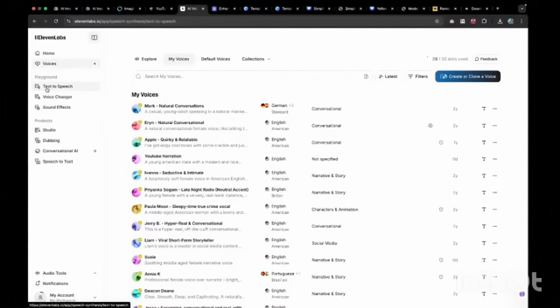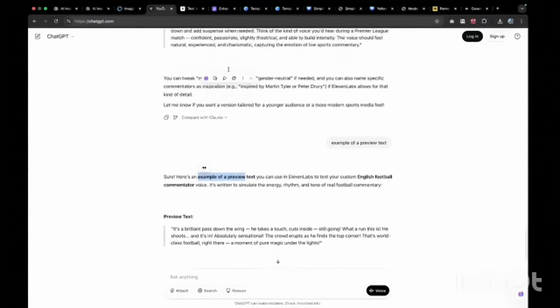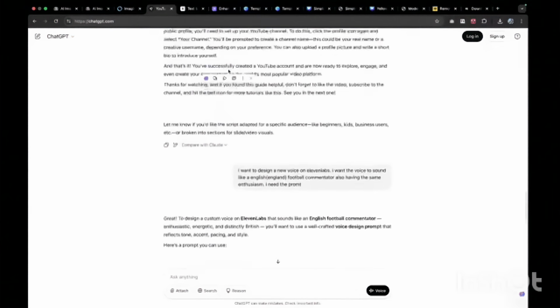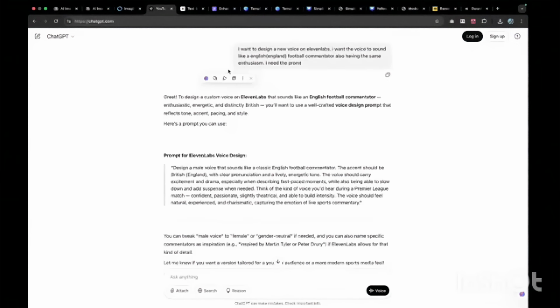Then I showed you with ChatGPT the dynamics of prompts, and how you could put certain words in your prompt to enhance the quality. Then I showed you how you could create design voices with ChatGPT's help, editing the text, creating the prompt, and even creating the preview text so you know exactly what is going on. So I think that is that for today.